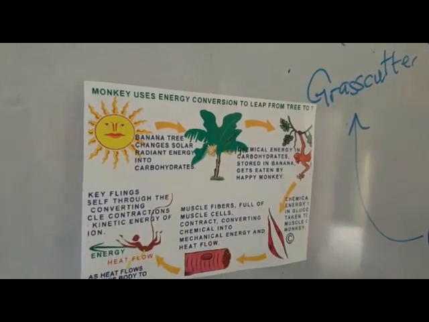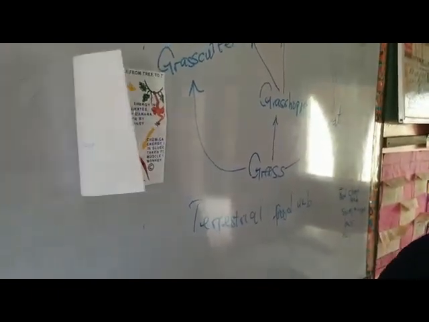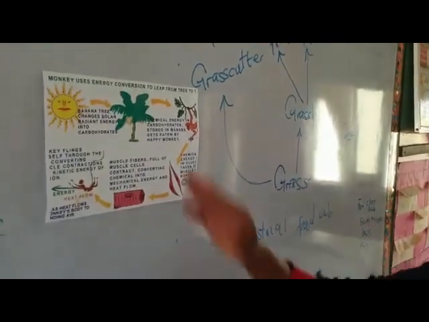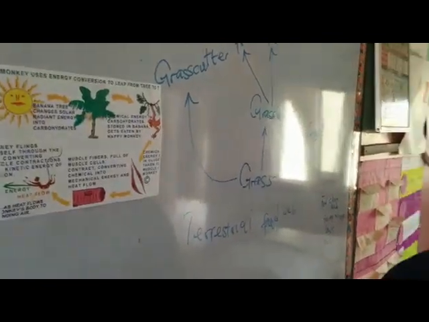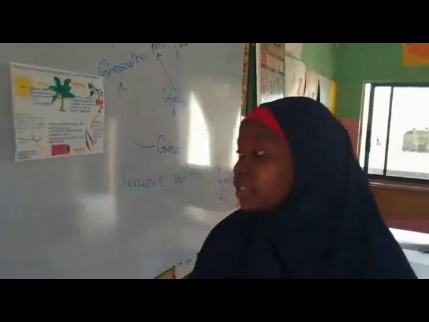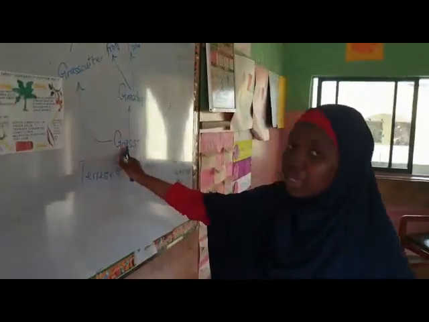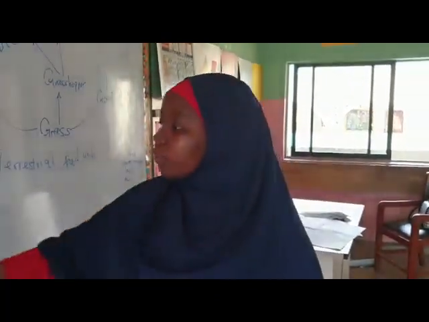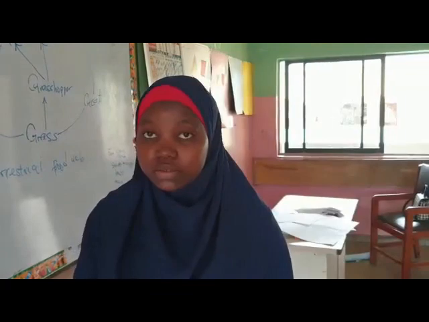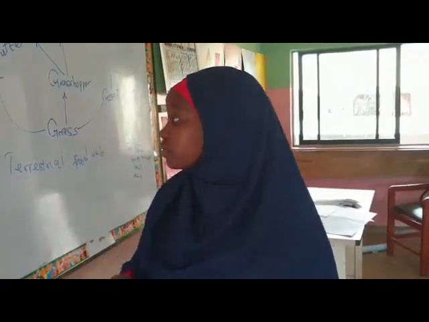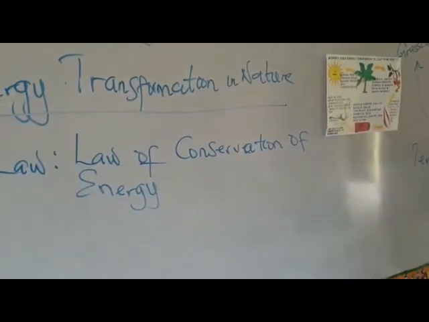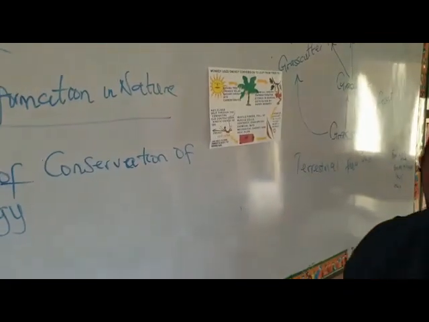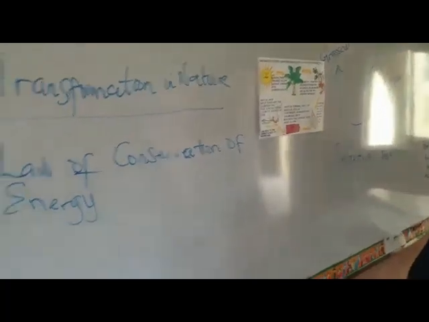And then finally, unfortunately, which is the end process of all living organisms, the monkey eventually dies and returns its particles back to the soil, which is also used by living organisms to start another chain. For instance, in some cases, our food chain doesn't start with the producers. Our food chain sometimes starts with decomposers, because when decomposers release some chemicals into the soil, the plants use these chemicals to grow. So that is the first law, the law of conservation of energy. Energy can neither be created nor destroyed, but transformed from one form to the other.